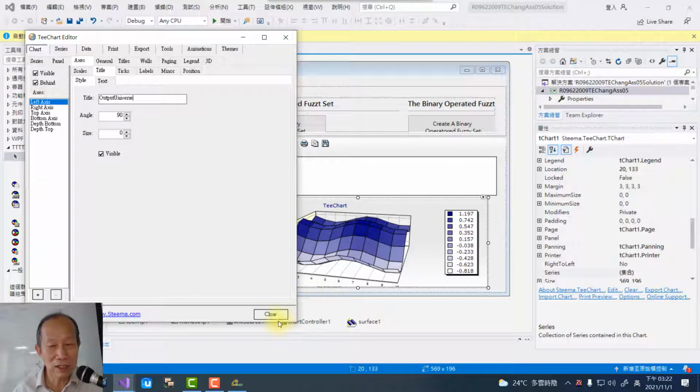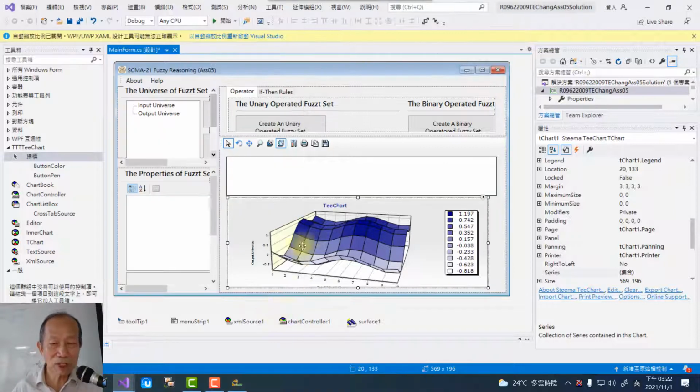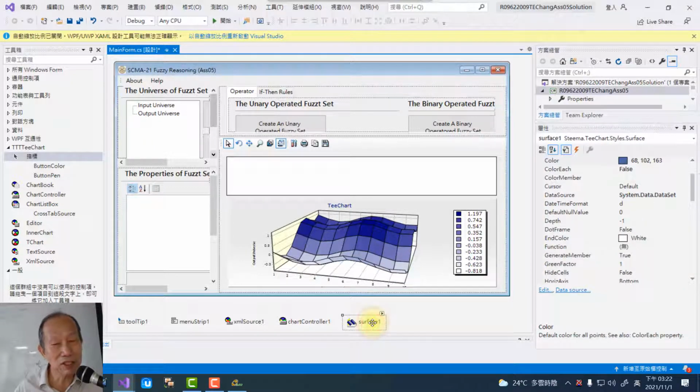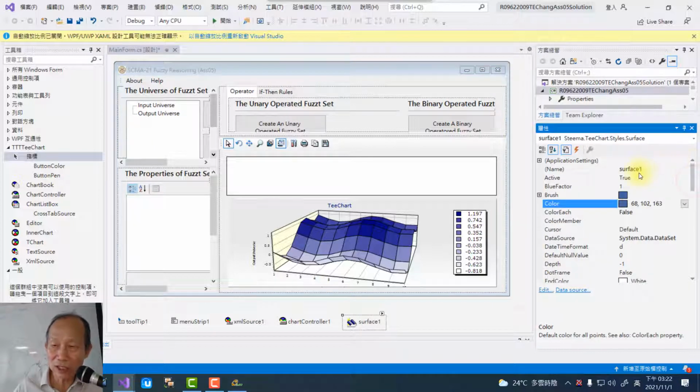Okay, so the programming you need to deal with is this series. In contrast to the Microsoft chart, you can directly access this Series 1. By the way, it's called Series 1, right? So you can rename it. Just don't let Series 1 live there. Probably we'll call it something like input-output response.